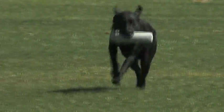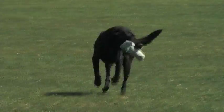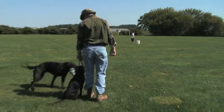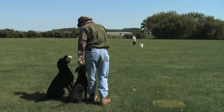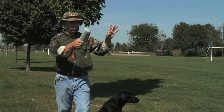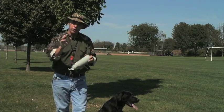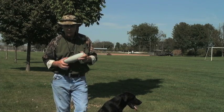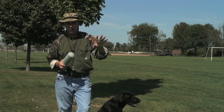I want to show you exactly how to do this, and do this in a structured manner and look for success. Then get another helper and put two helpers out there and do more complex doubles. Do a check down and a longer single. So put two singles together. Or another really good way to introduce your dog to doubles is just introduce them to two singles. Put two gunners out there and run them as singles.